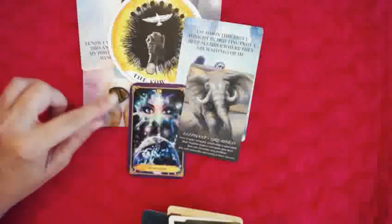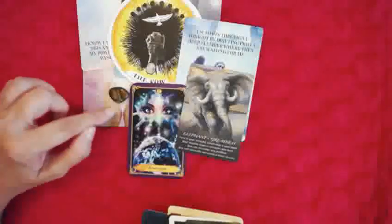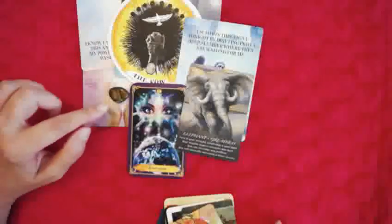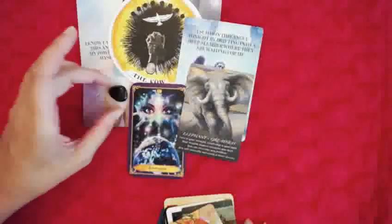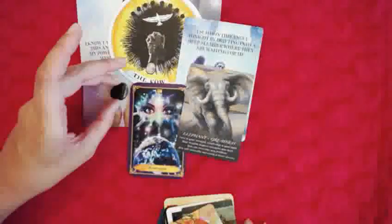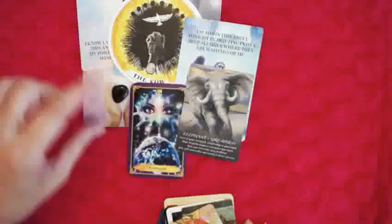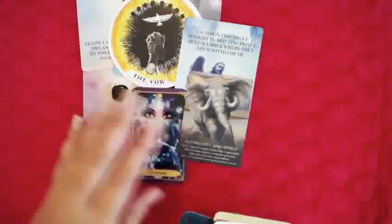Okay, so there's your battle scars, and there's been a few of them. There's a few paths you've taken which have taken you off the straight and narrow and have led to some very dark, miserable, confusing times. But now, the price that you've paid, that was the price you pay for having a heart that knows. You've got a knowing heart. You've got to trust your heart. That's what this reading is saying.